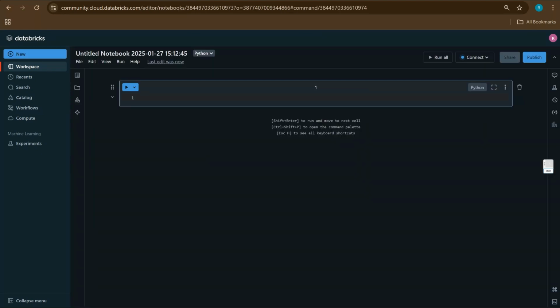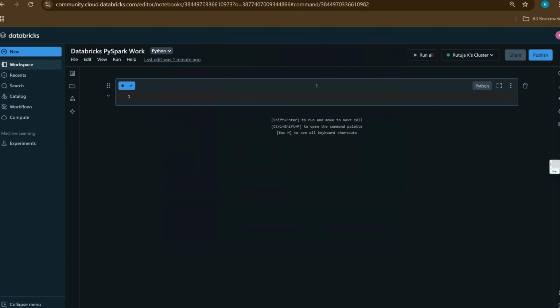So this will be my empty notebook. As a good practice, rename your notebook. Once you rename your notebook, connect to your active cluster. This is my active cluster which I have created, so I'll connect to that. And now our notebook is ready and we can start performing our programming here.